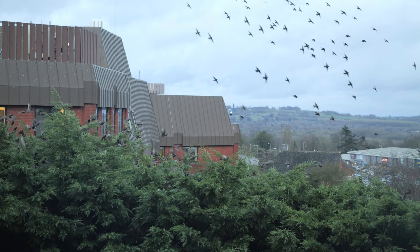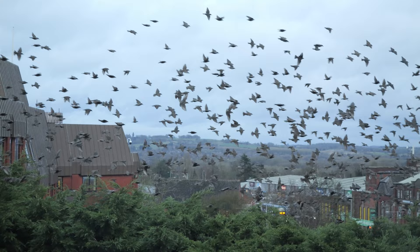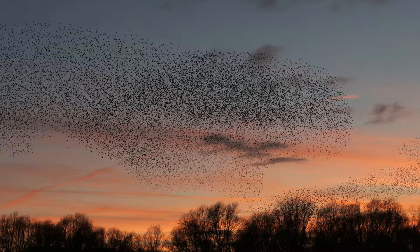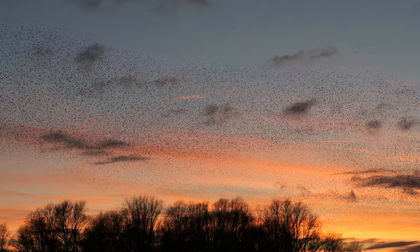These birds were suddenly disturbed by a loud hooting car horn — I would like to think it wasn't done deliberately. I'll finish off by showing another roost at nearby Brandon Marsh. I went there a couple of evenings but it never really worked; they didn't form nice shapes. But look at the difference it makes when you've got a sunset — I wish I'd had that at the Redditch site.